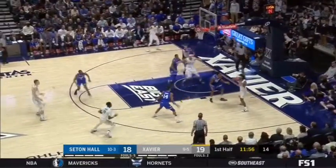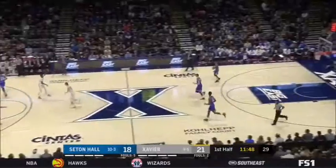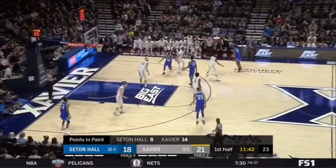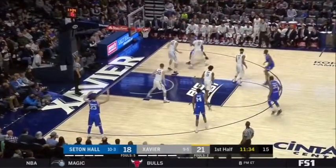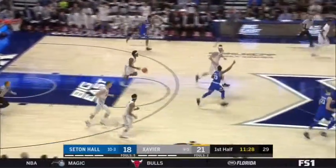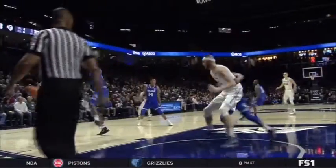Gooden keeping that dribble alive. Now he picks it up underneath. Hankins with a two-handed dunk and a stare down against Mamukilashvili. That's 10 already in the first half for Zach Hankins. I like this. Xavier changing up their half-court defense as well. Showing a little different look, especially with Miles Powell out of the game. An air ball by Torian Thompson, way off the mark there. And that pass by Gooden too far out in front of Hankins. But Zach Hankins is having himself a first half.